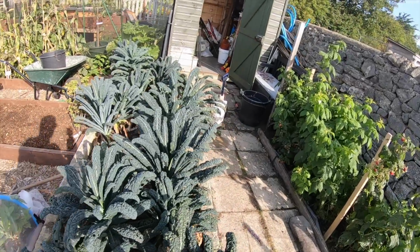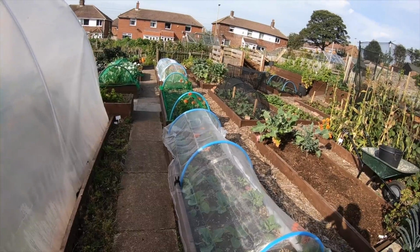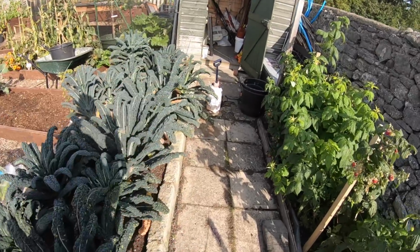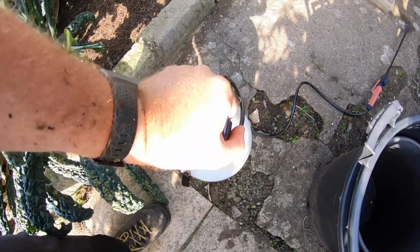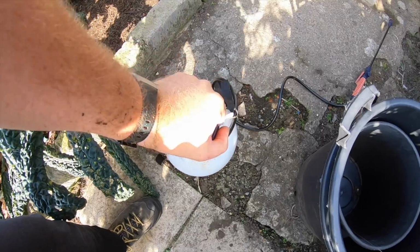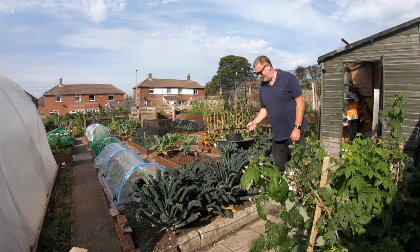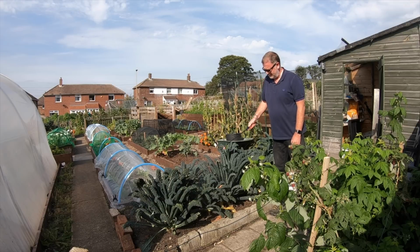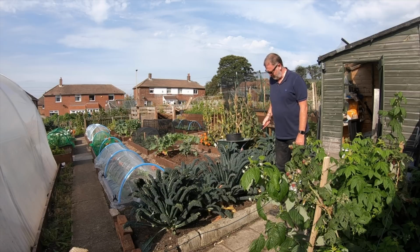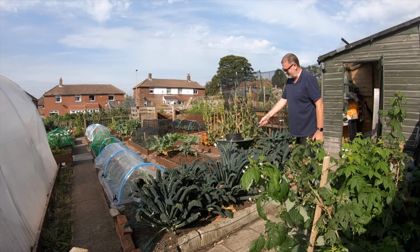So with this BT, the netting ones I don't have to really spray because the butterflies aren't getting in, everything looks good. And it's just purely for caterpillars. So let's pump away, Tony. Oh, still got a good bit of pressure on. So I think I mentioned this before, what I've learned is just about 7 applications a year. Because as you know, this is our main crop going into the winter and spring. This works, mind you, this is tidy. Nice pressure there.